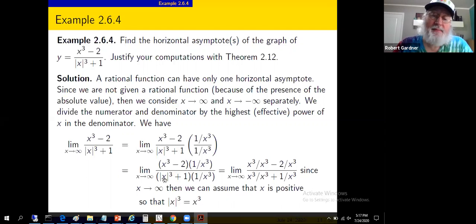So I'll replace the absolute value of x cubed with simply x cubed and distribute at the same time. That'll give us an x cubed over x cubed here. We've got the -2 and the +1s both divided by x cubed. So that leaves us here. What will you do next? We'll cancel the x cubed. What are you looking for? Looking for a limit of 1 over x. Trying to get 1 over x's out of these things because I know what those limits are.